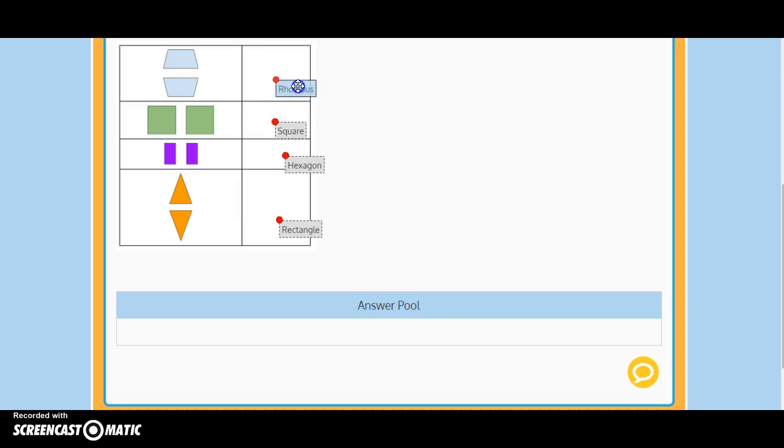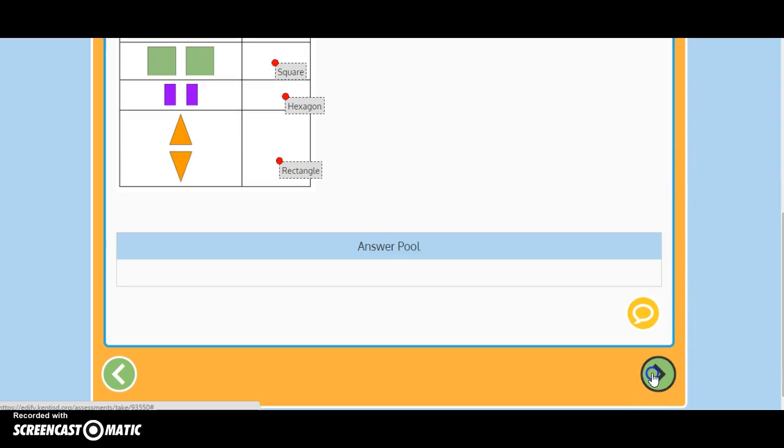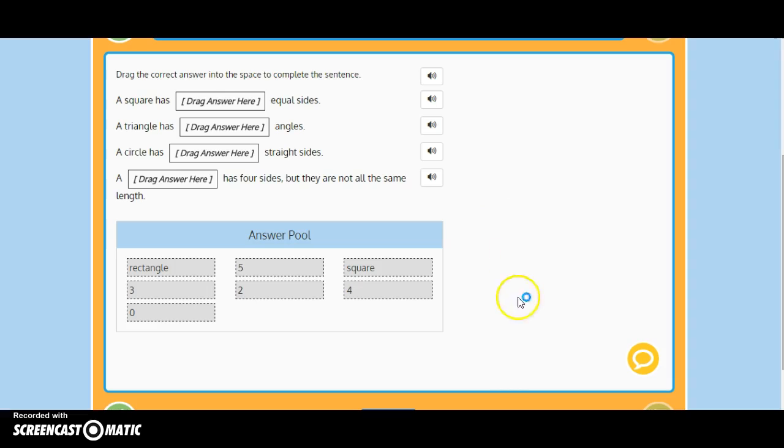EdifyK4 is built on responsive design, which means that it can be used on any kind of device. It can also be used on smartboards. Next question. This is a Mad Lib. The answers simply drag and drop into the spaces and can be traded out by just dragging another answer over the top of the space.